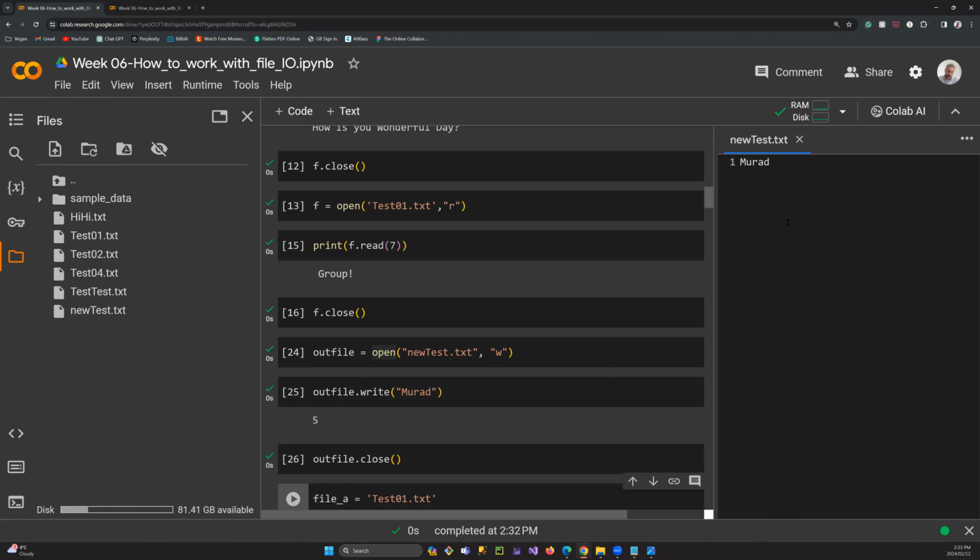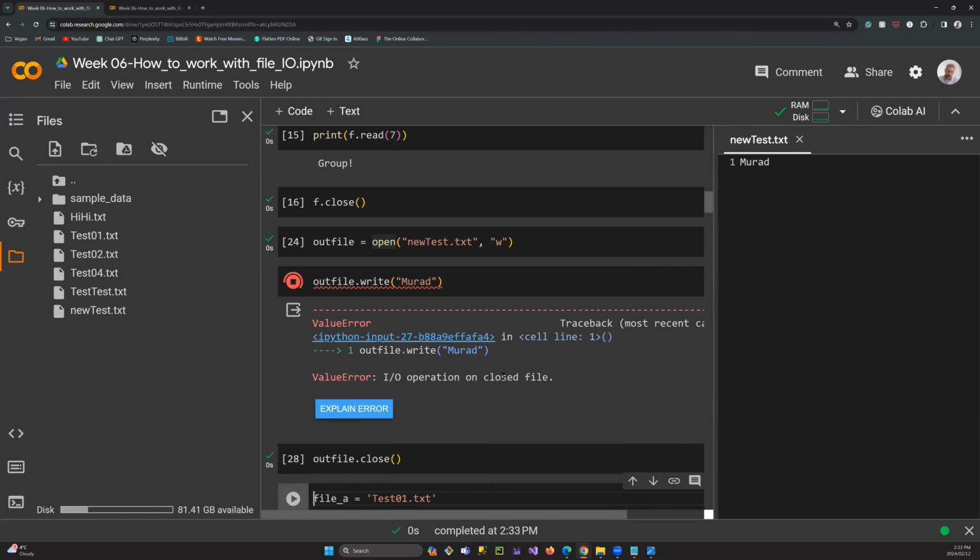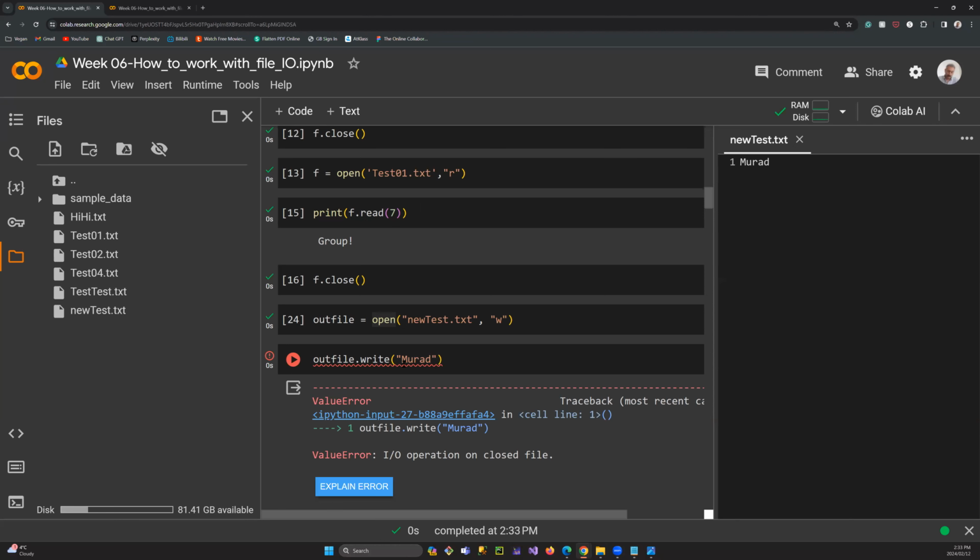Exactly. That's no worries. That's a beautiful point that Abu Ghaffar was kind to share. Imagine that here we have 5 letters and it shows 5 in here. Does that make sense? So whatever the number of elements that you want to write in the file, it's going to show that. But do not forget to close the file, because imagine that somebody else wants to work with the same file. What is happening?